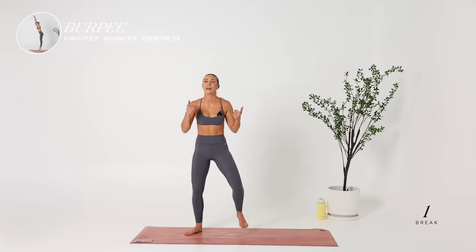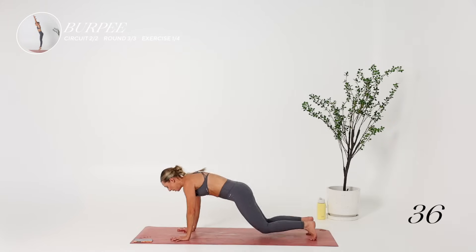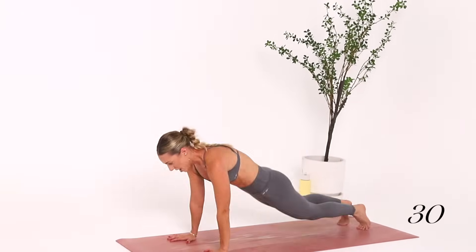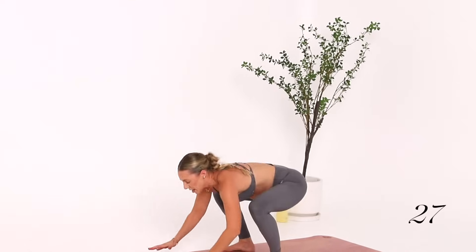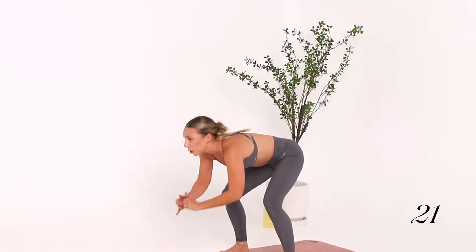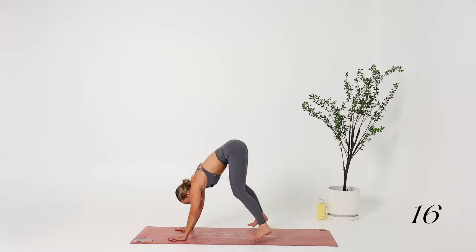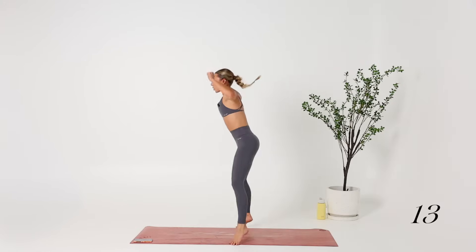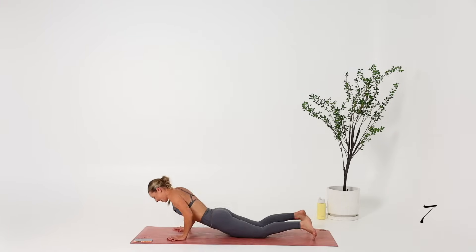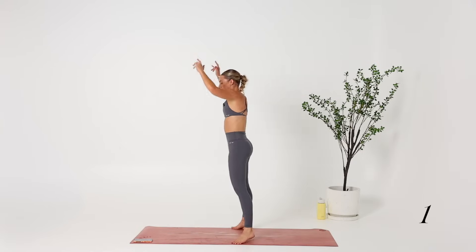Five seconds. Let's do some tuck jumps and really kill it. Push-up. We're going to do three of these, and we're going to slowly decrease the impact. Let's go to a regular jump — three of these. Really push yourself, this is your last round. Let's go to relevé. If you're a dancer, you know — if you're not, it's just tippy toes.